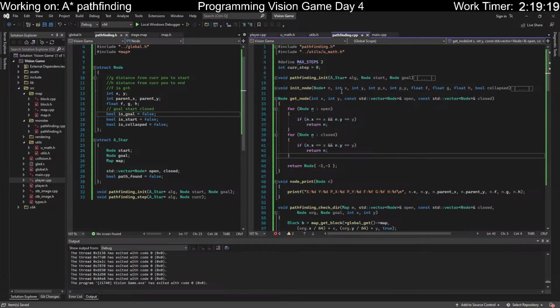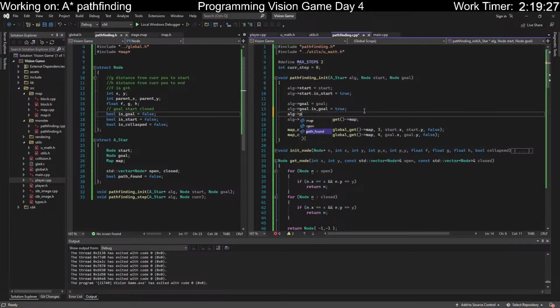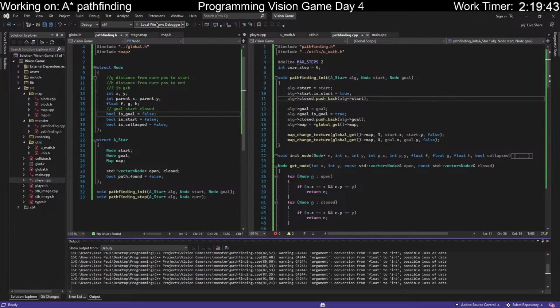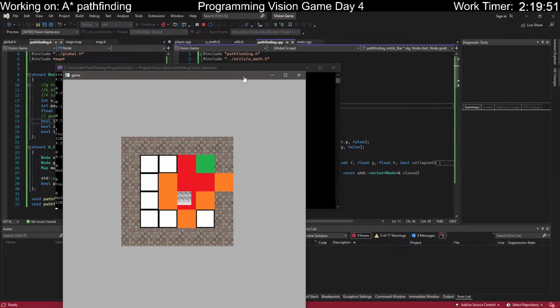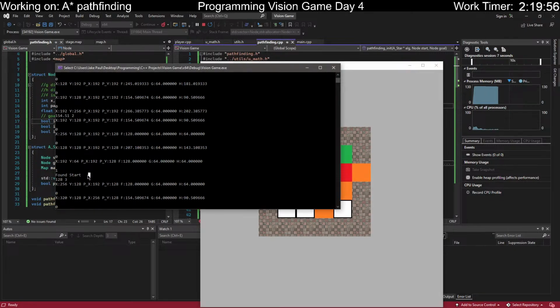Just add, that's why that's happening. I understand. We're good. Add push, close dot push back. Add goal. Add close dot push back. Starts. Now, that shouldn't be happening. I understand now. And that's because it wasn't searching for it, because it's not in that array. And there you go. Found goal. Boom. Wait, will it tell me it found start?